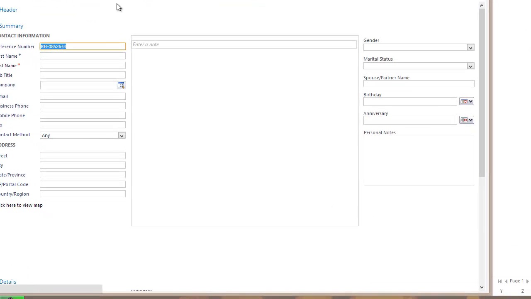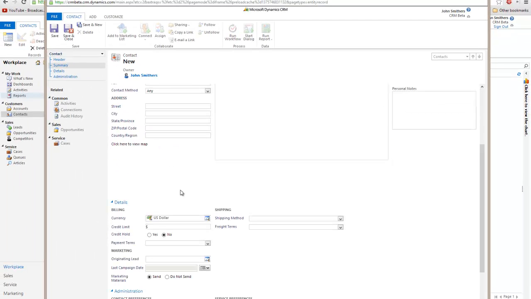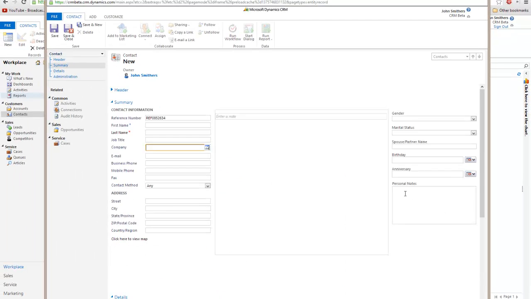I just created a new contact, and OnLoad, it executes my function and adds ref and 08526 34, which is the random number. Like I said, it just creates that one variable. It appends the ref prefix to it that I specified in the JavaScript, and then it just fills it in. And I can continue and say, all right, what is your first name, your job title, company, and I could fill in some other information here about this particular contact, and then save it.